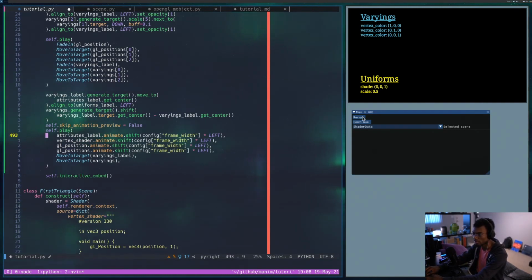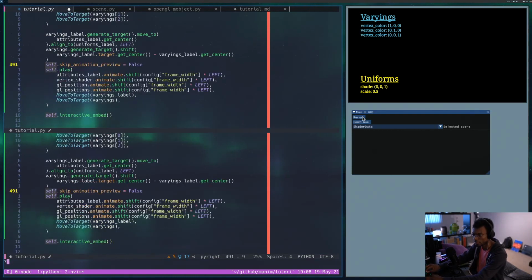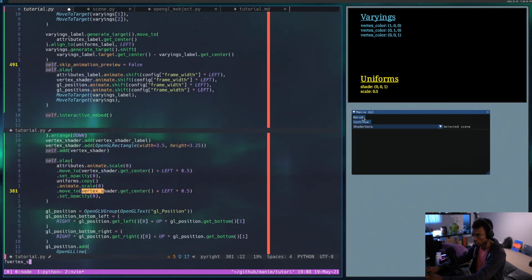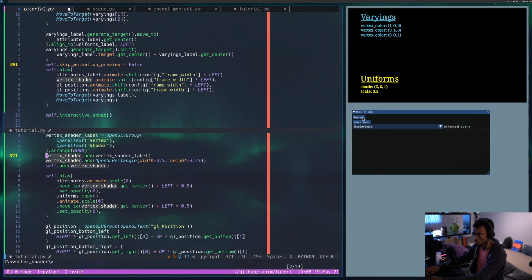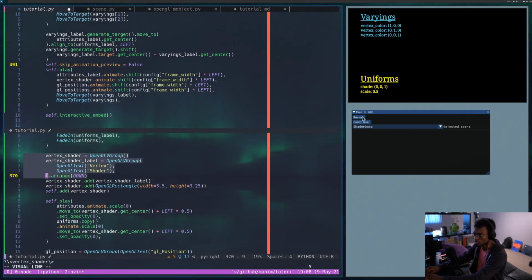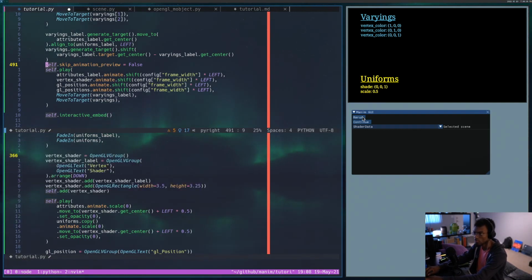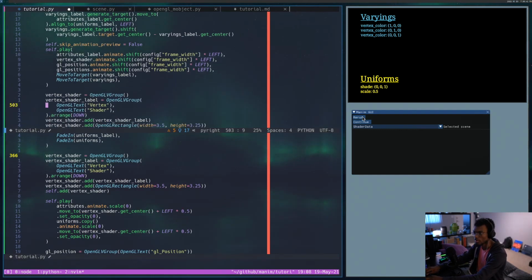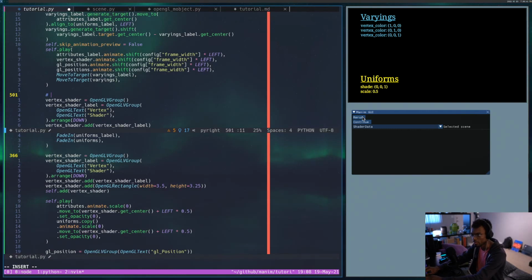And then from here, bring in the fragment shader. So this, and I'll comment these so I can navigate them a little bit easier.